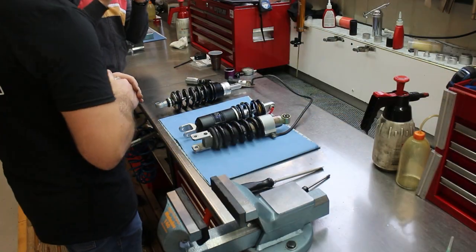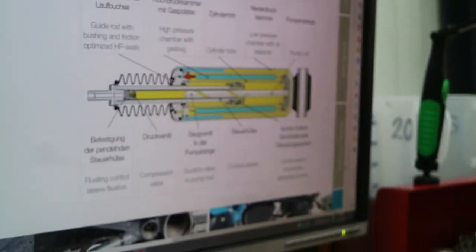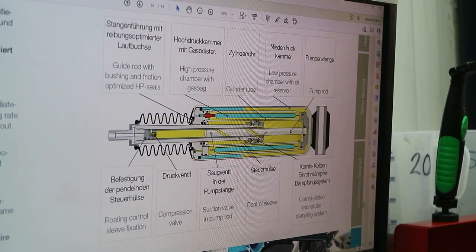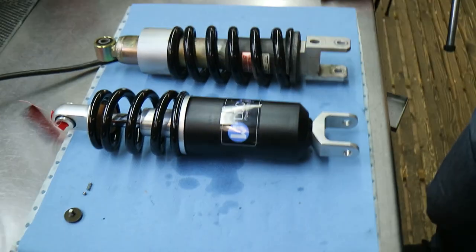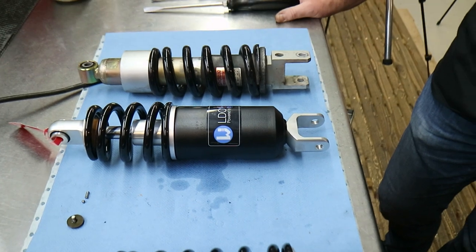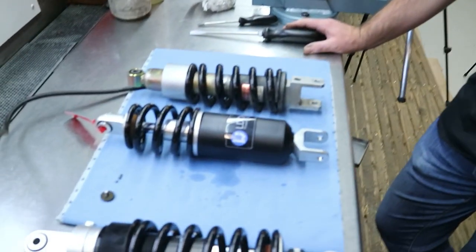This is a completely automatic shock absorber which keeps the motorcycle up in the right position. Spring preload and damping. I already saw this one. It's a really complex system, which is way too complex to explain, but I can imagine this is quite a special rear shock. It's not your average shock. No, it's a really special shock because it does everything automatically. It will set your ride height and your correct damping, all without electronics. Only with oil and with pressure. Okay, wow. I'm really excited.